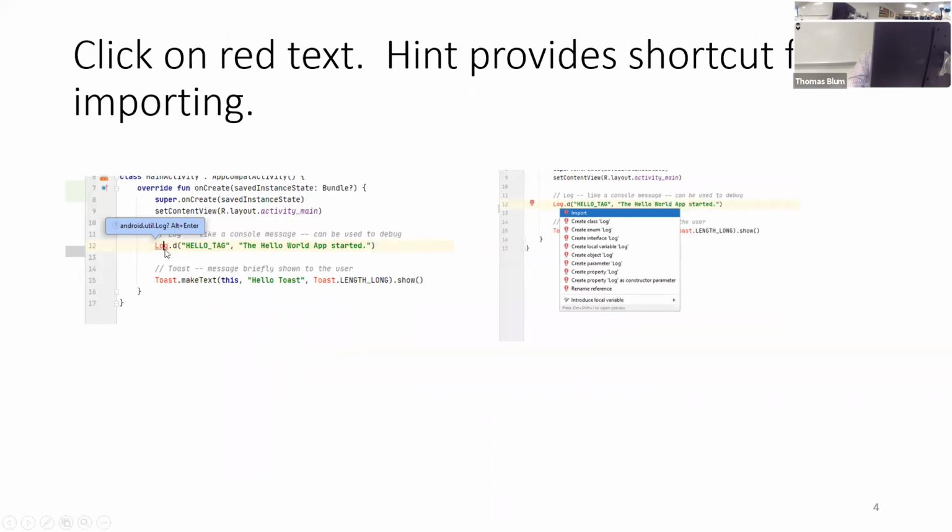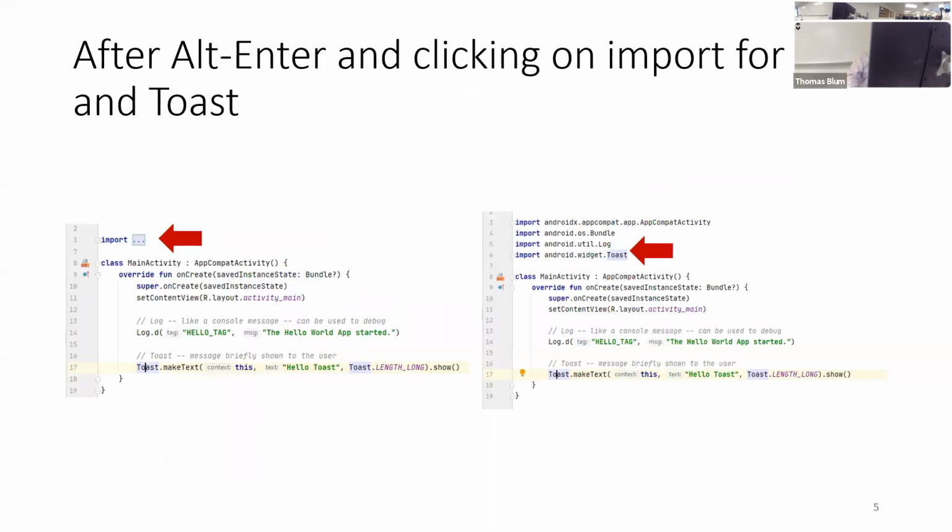Here I am with my cursor in the word log, and it's giving me this little tip of Alt-Enter. When I hit Alt-Enter, one of the options is to import. That's the one I wanted, so I click that one. And again, imports tend to be collapsed, so you don't see what it did, but if you expand the imports, you'll see it added log and toast.